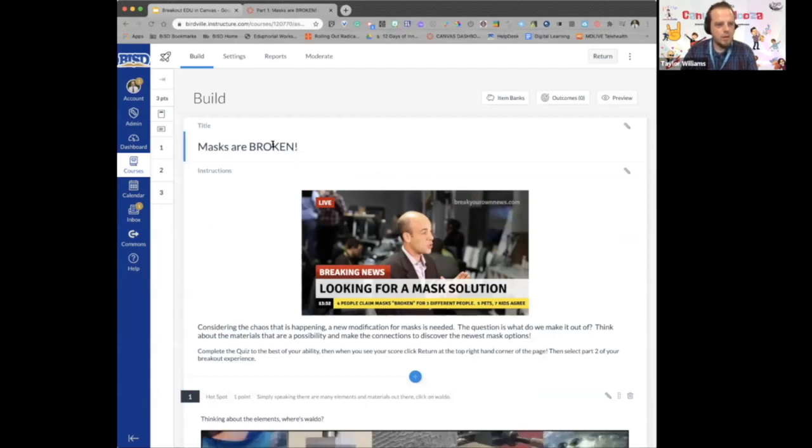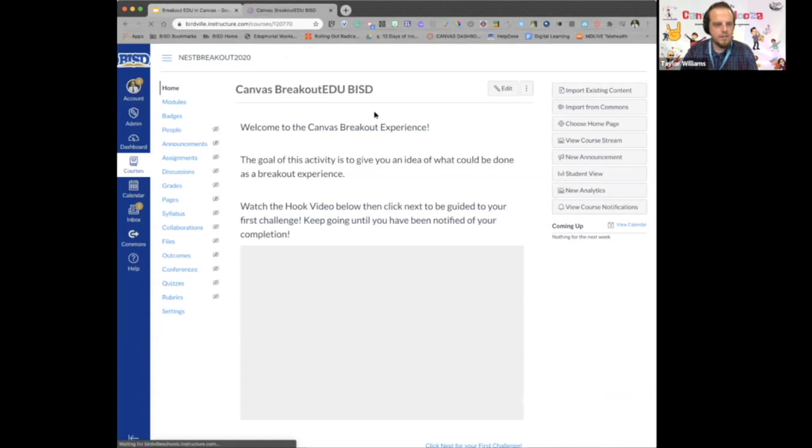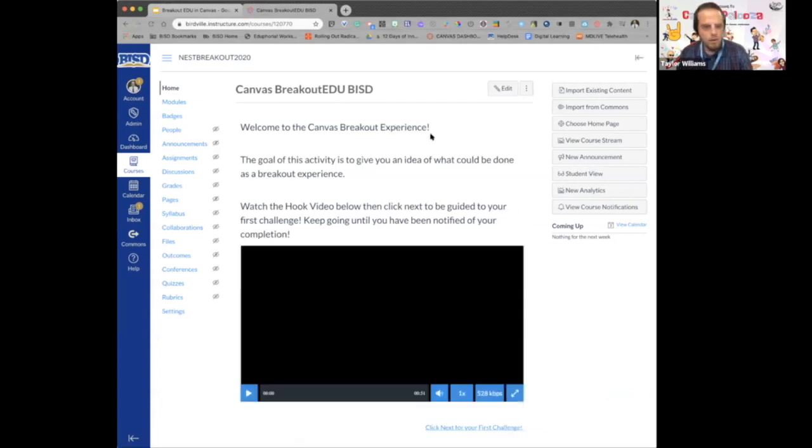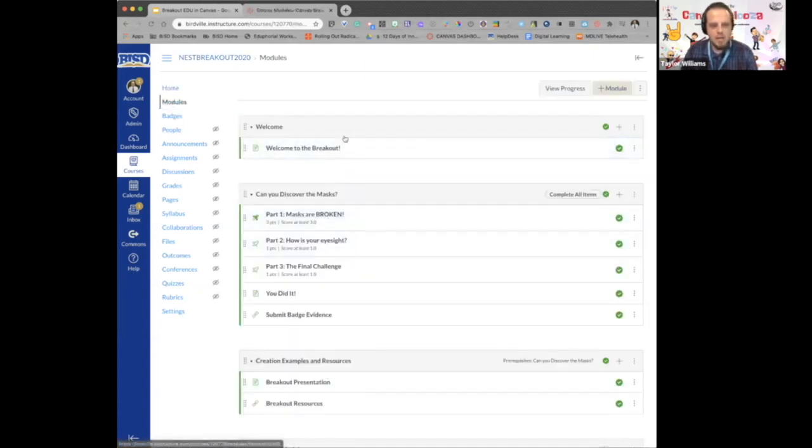And you're going to dive in, and there are questions to answer and activities to do in order to keep moving forward. You have to get certain scores to move on to the next step. So each challenge is its own lock that you have to complete. If you get lost, if you don't know where to go, you can click on modules on the left-hand side here, and that will take you, and you're seeing everything here because it's my course, but you won't see everything. You'll only see what you've opened up. So you can go back to, here's the welcome page where you'll start. Here's part 1, if that's where you need to be. You can see you have to score at least a 3 on part 1 to move forward. Don't worry, I didn't make it that hard for you because I want you to have the experience.